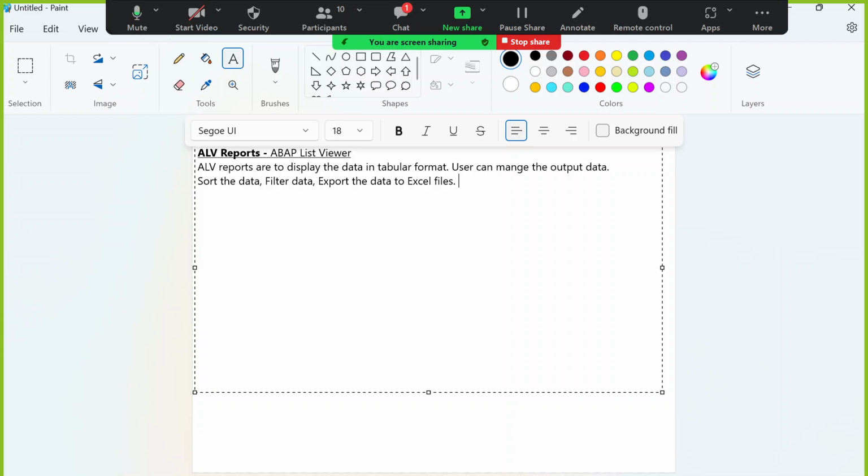Export in the sense downloading. Okay, we can download output data into Excel or CSV files. Okay, so these are all the advantages when we are using ALV reports.